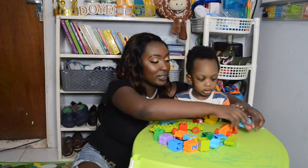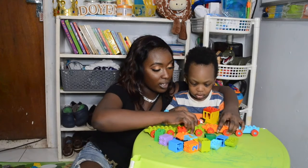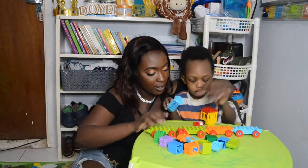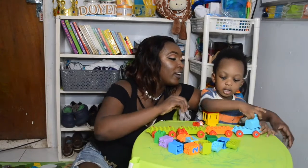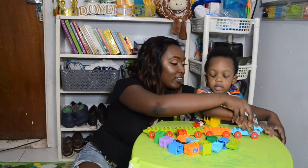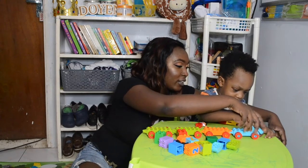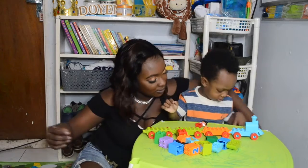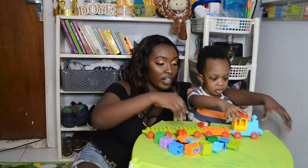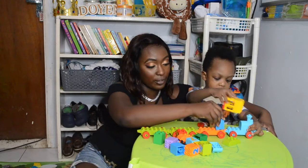So let's put it together, right, baby? We connect the train carts. See the 2 wings at the back. Take your time. Good job. You're doing it. And then we're going to put on the numbers, and let's put them in some sort of order if we can.